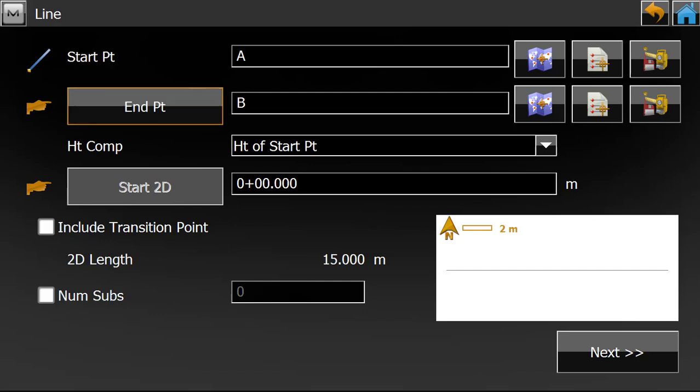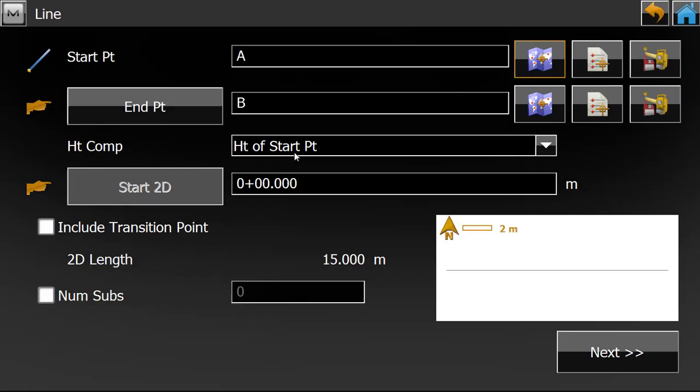I'm going to select the start point A. While selecting the start point from A to B, in the direction A to B, this portion will become the right offset, and the upside portion will become the left offset, nothing but the left side. When we select the from point as B to A, then this upside portion will become the right offset side, and this side portion will become the left offset side. Now I am going to start from A to B.